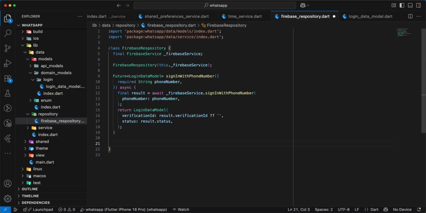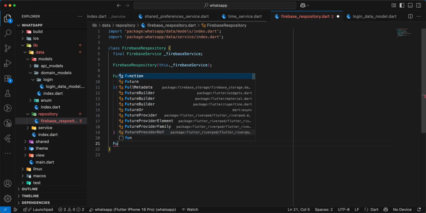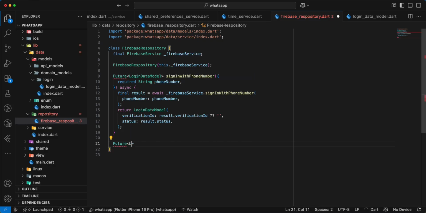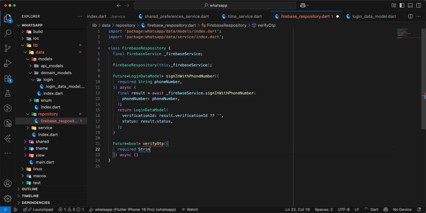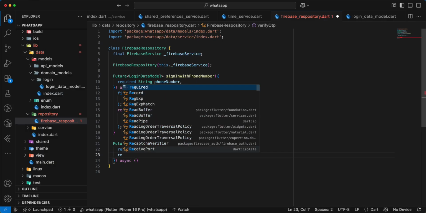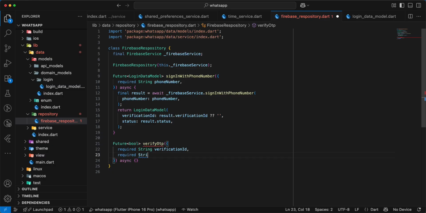Then we add verifyOTP, write Future bool verifyOTP async, write required String verificationId, and we write required String code.